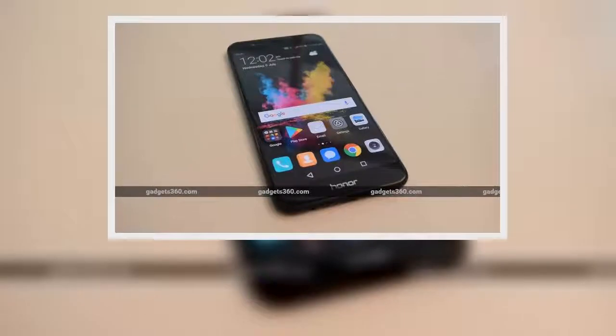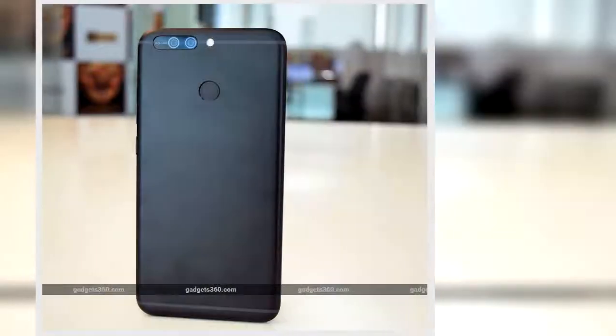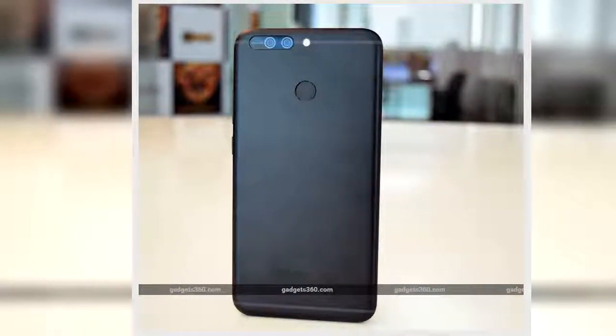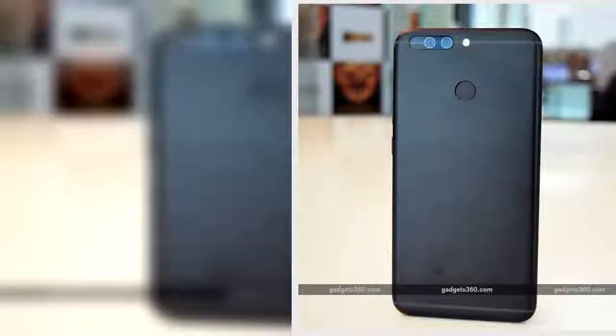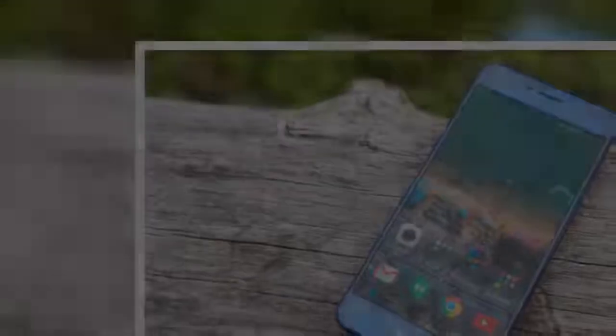The Honor 8, still one of our favorites for its good looks, is now temporarily cheaper in the U.S. thanks to a sizable discount on Jet.com. This is TechRadar's review summary that gives you all the key information you need if you're looking for quick buying advice in 30 seconds; our usual full, in-depth review follows.